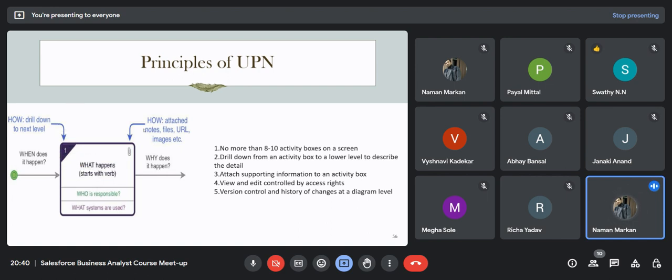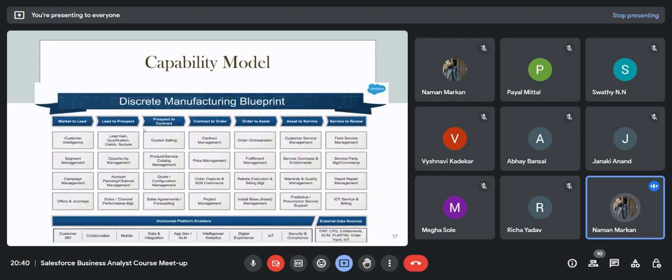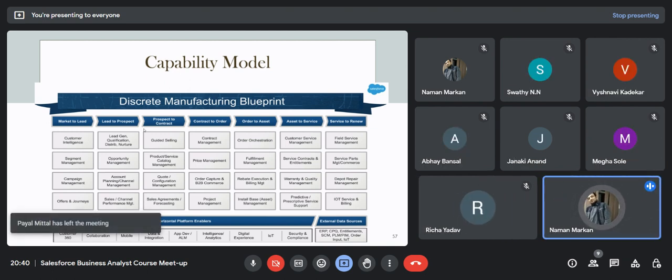So okay, thank you. Moving forward, we have certain models as well, just like the UPN and the process mapping. We will be looking into certain models which are built by different people and built for different people, basically. And they are useful day to day for other people as well. Whether you are a technical person or a non-technical person, at least you should have an understanding of what exactly models are, and how a particular process involves many people in a single line of process.